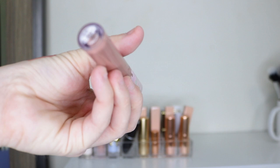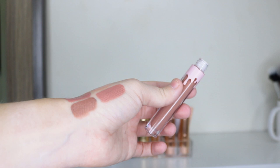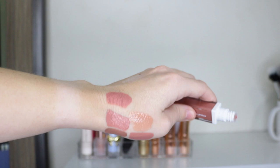Another one by Kylie Cosmetics in Malibu — she reformulated this one and I loved the original. The original Malibu had like a purple undertone; this Malibu is straight nude, so it was pretty disappointing. Then this Ofra liquid lipstick also from the Hot Mess Mama MD collab called LOML — not sure what that stands for, but I do like the Ofra liquid lipstick formula and it's just a pretty mauve shade.